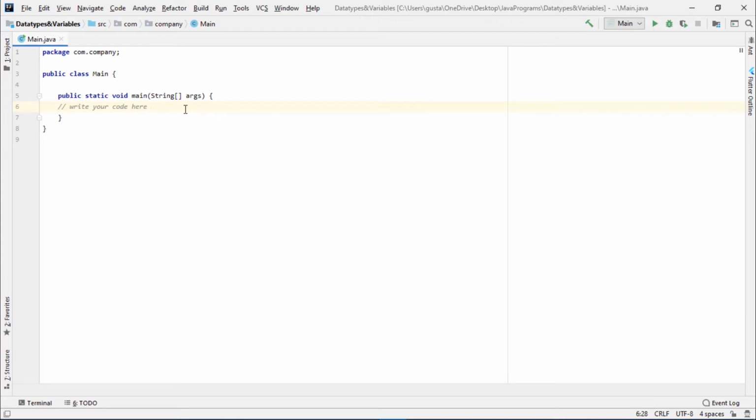So, what is a data type? A data type of an item describes the type of data that can be stored in it, the amount of memory the item occupies, and the types of operation that can be performed on the data. Java has 8 primitive data types. By primitive, we mean simple data types.